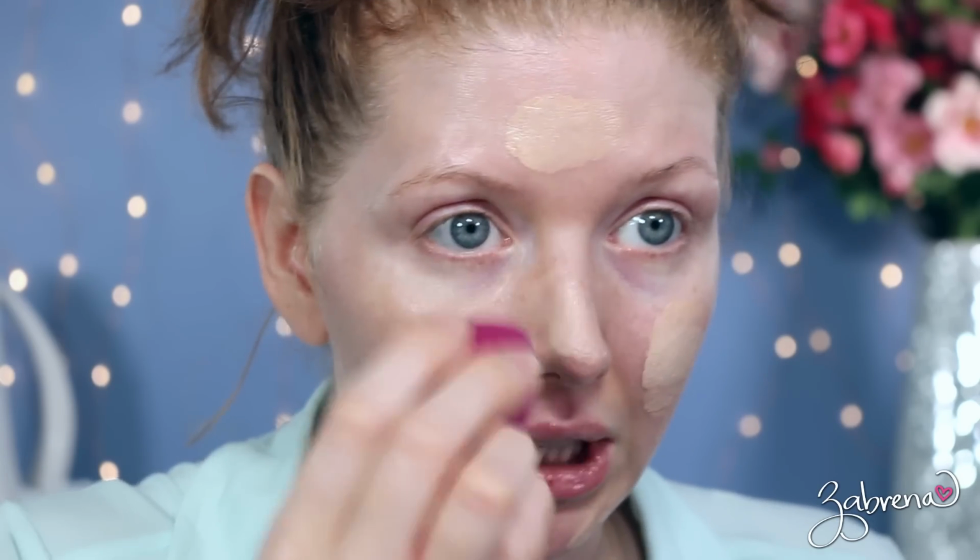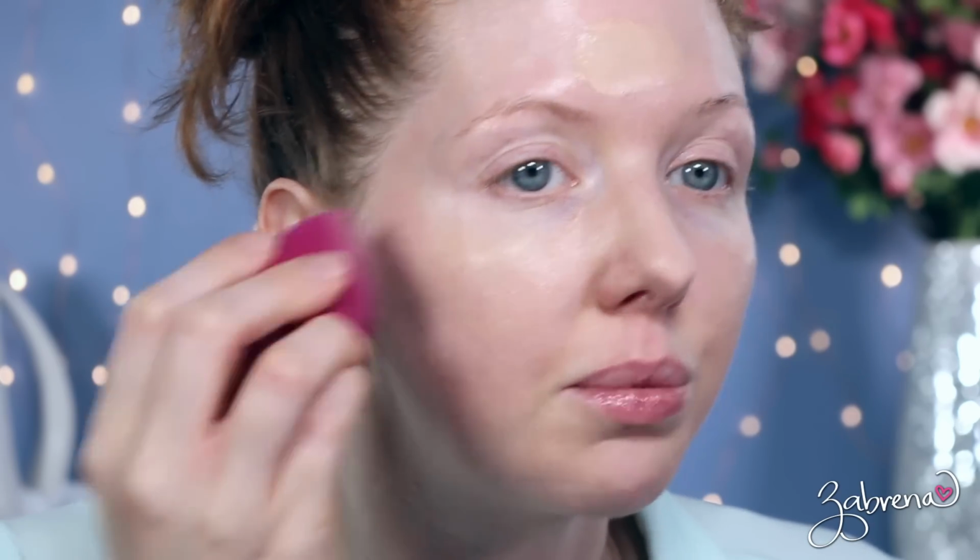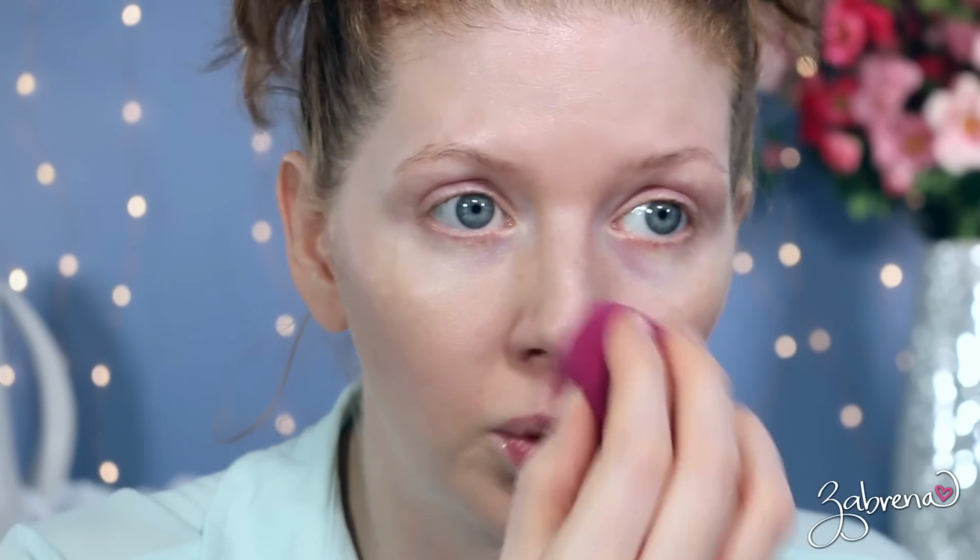And this foundation is one of my absolute favorites. It always has been. I love it because it is not cakey. It goes right on to the skin, blends in, very little effort required. It's one of those that you can build up to where you can get a sheer coverage with it, or you can get a heavier coverage with it depending on your preference. And it does a beautiful job of evening out the skin tone, and it just looks great. And it lasts all day. I have oily skin, which makes it really hard to find foundations that will last all day, but this one holds up to Florida heat and humidity with no issues. It will not break down, it will not rub off, and it looks beautiful.